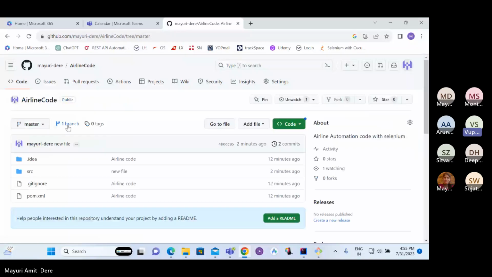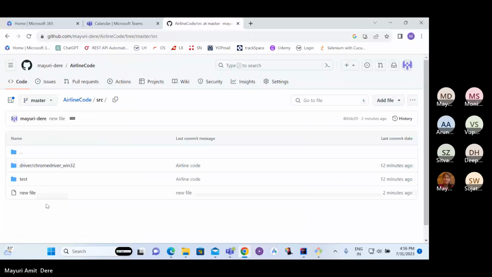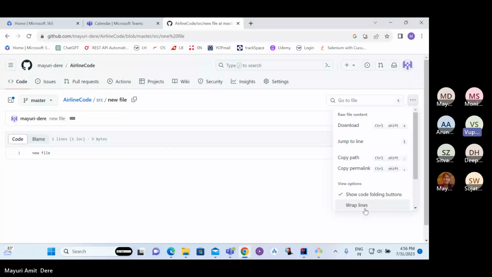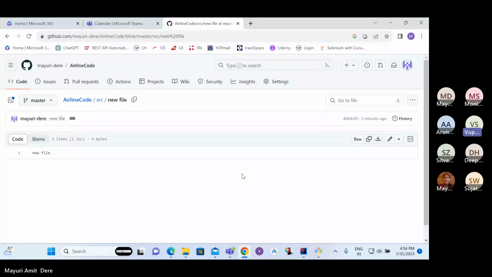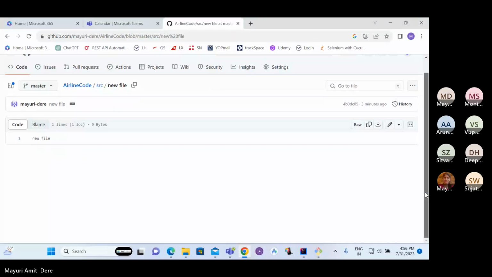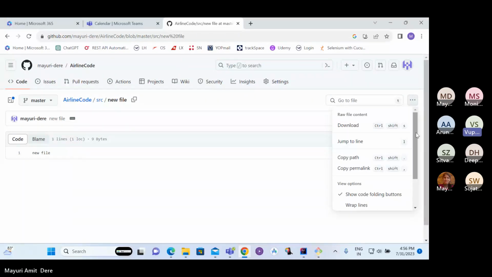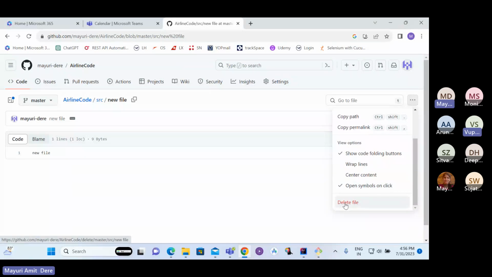Deleted. Okay, that Postgres. Delete directly here. Yeah, delete directly here. Maybe on the right side. Scroll down there. Oh no, nothing. On the three dots, in the three dots. Scroll down here. Delete file.